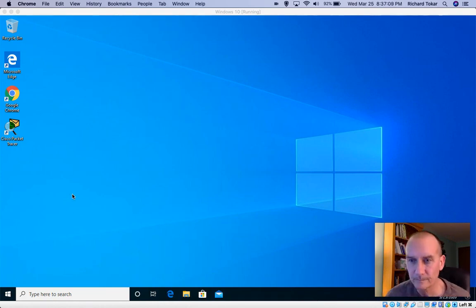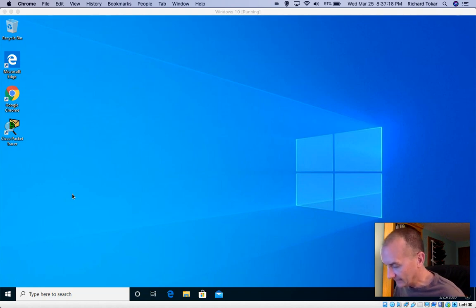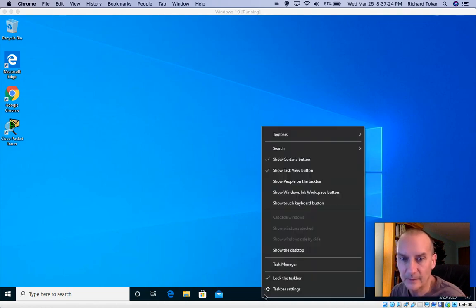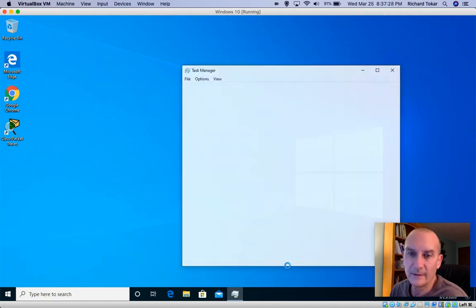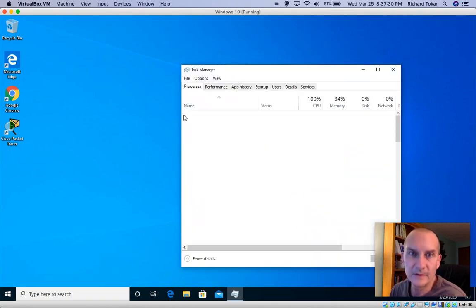All right, so I'm just going to briefly go over this Task Manager lab. This is actually kind of a straightforward lab. The deal here is that you want to right click on the toolbar, and you can open Task Manager, right? And I'm just going to show you what happens here.